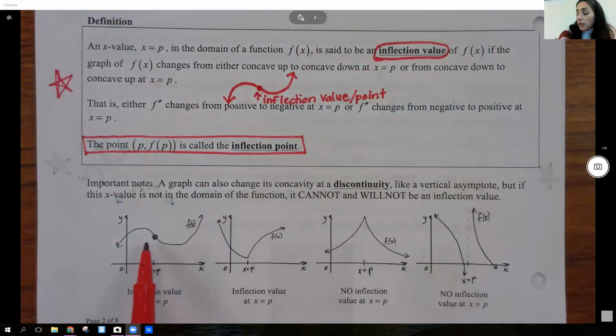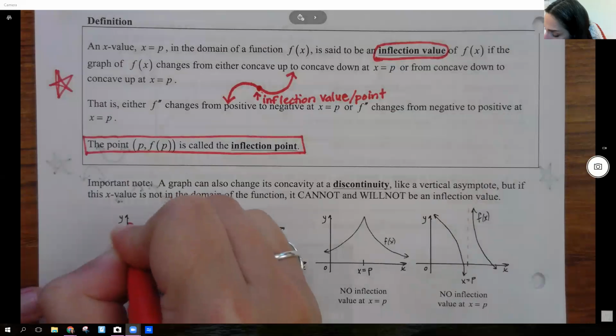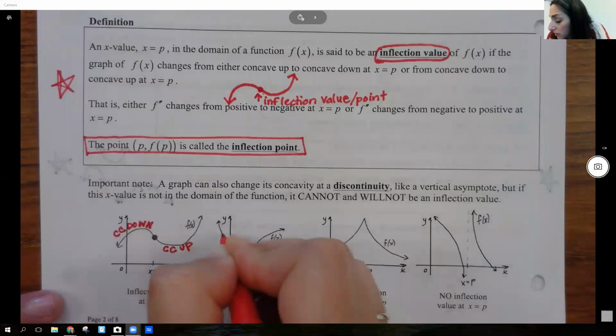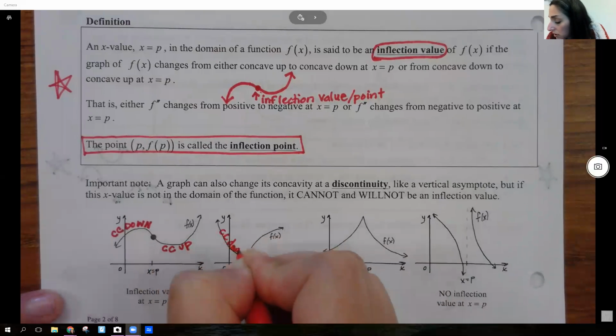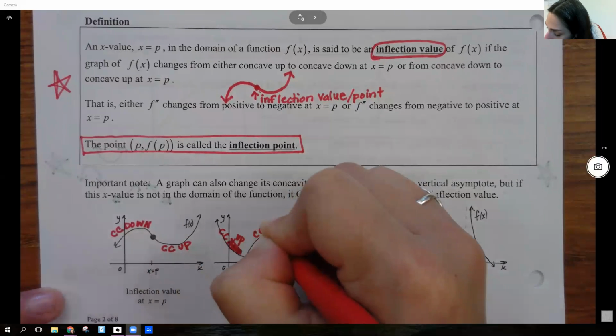So this is the one that I drew up above. This is the most common one. Or you could have something weird like this. A piecewise function would do this to you, where you get a little pointy cusp right here, and then it changes very dramatically from concave up to concave down. So maybe we should label these. This is concave down. This is concave up. This one's concave down. Oh, I'm sorry. Darn. That one's concave up. This one is concave down.